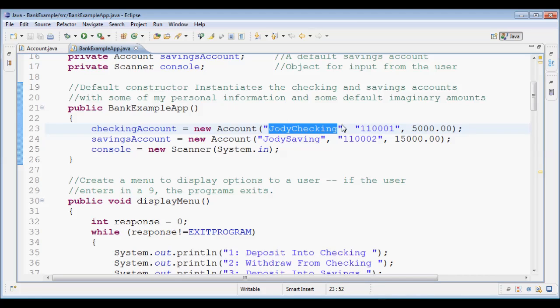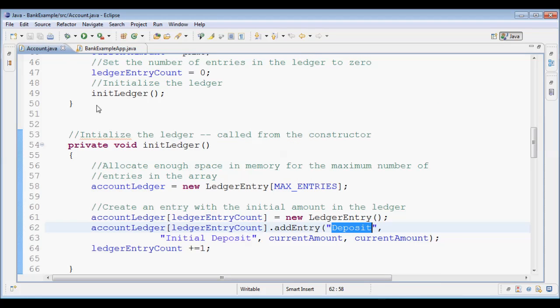I called it Jody Checking, gave it an account number, and gave it an initial amount. I did the same thing for the savings account, Jody Savings, 1102, 15,000. Again, I just wanted to create accounts that already had some values associated with them so that I can proceed with the testing process. Now back to account.